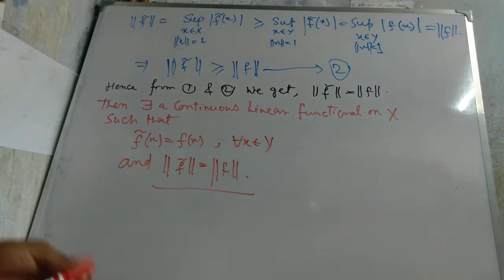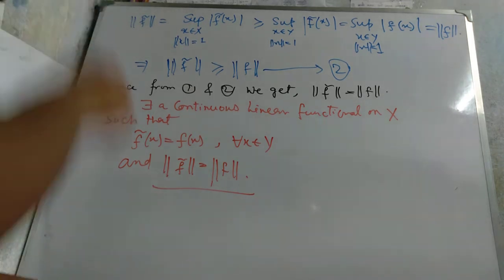To do this easily, we first start with this problem and then handle it step by step. First, we show that p(x) is non-negative. Second, we show that p of alpha x equals norm of alpha times p(x), that means p is positively homogeneous. Third, we show that p is subadditive, p(x plus y) is less than or equal to p(x) plus p(y). Fourth, we show that p is a semi-norm, that means p(x) equal to 0 does not imply that x equals 0. Lastly, p is sublinear and obviously a semi-norm. And obviously f(x) is less than or equal to norm of f times norm of x, so this satisfies the condition.